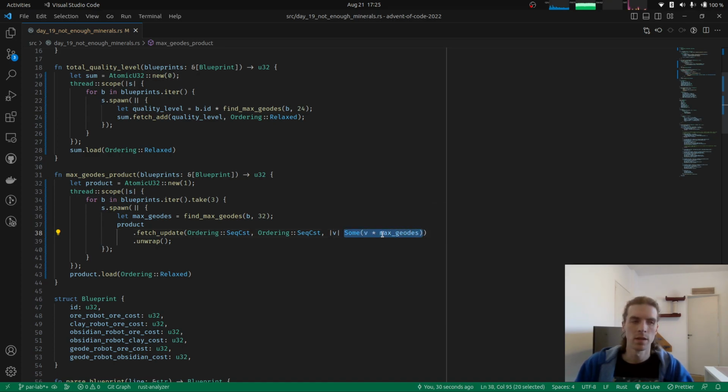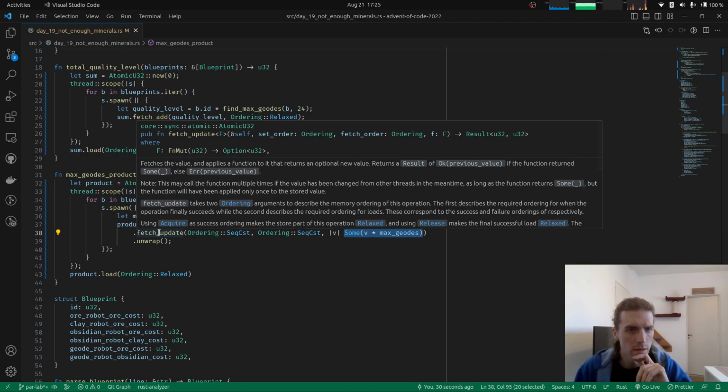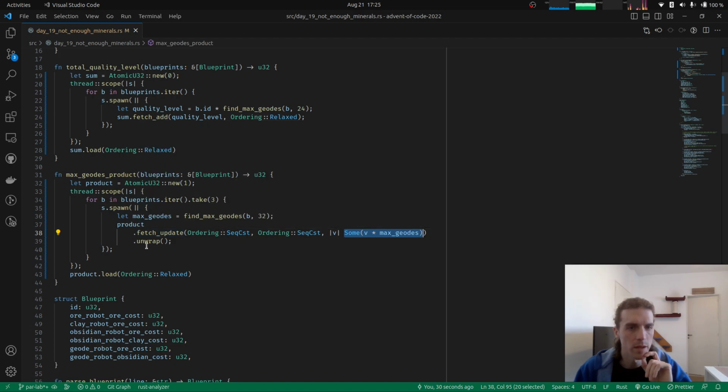And if it had been changed by another thread, then it will know that something has altered that value, and I think it will busy wait trying to update it. I'm not actually sure about that. And it applies the function so that it returns. Yes, the optional result has to do with whether you are returning some or none here, so it will propagate this for you to know about that.